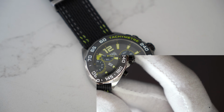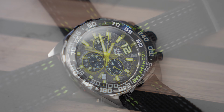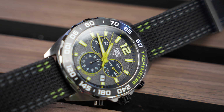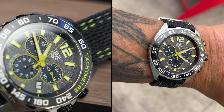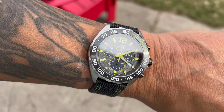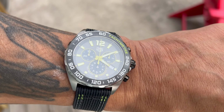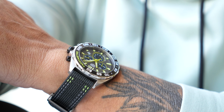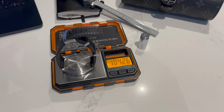It's really nice. Now I'm liking everything about the dial here, right? And it looks textured too when you have some close-ups. I'll try to get you some macros there to show you. I'm liking everything about the dial here. I like that muted TAG Heuer signed at the 12, which looks great since there's so much color going on with the watch. Just my feel, my preference. I kind of feel like if the colors are pretty matte and muted themselves, then it's great to have the original color for the shield, the TAG Heuer shield. But when you have so much colors and stuff going on in the actual design, then that muted shield is pretty cool looking. 3 sub-registers, all in line with this chronograph operation.